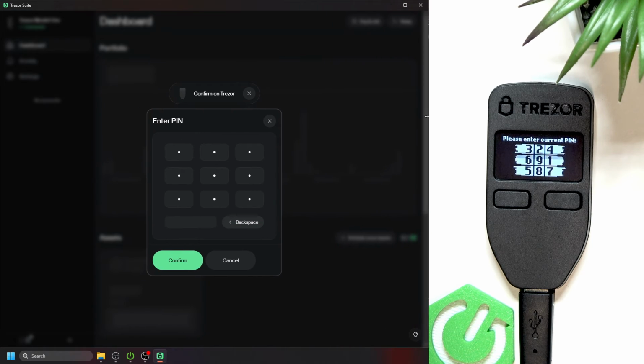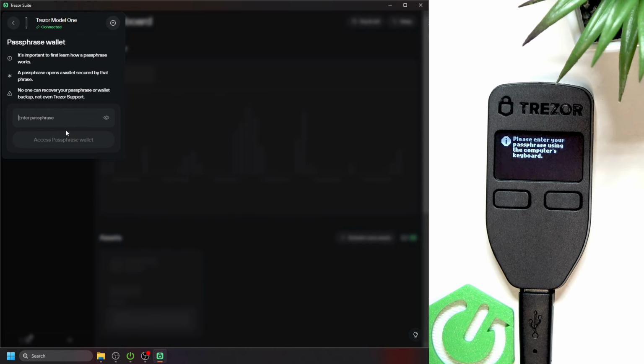And first it asks me to enter the PIN. Then it asks me for the passphrase. And as I said, it is case sensitive and can have special symbols like exclamation marks or numerical digits.